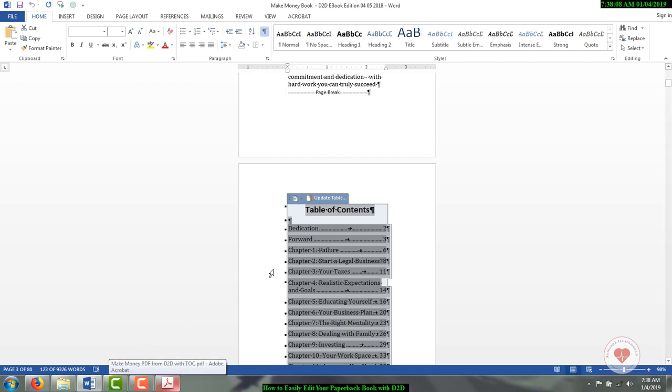From that PDF, you're going to insert it into the PDF that you get from Draft to Digital. And then you just tweak it and edit it a little bit. There's no formatting involved. All you're doing is editing, tweaking small things like page numbers and the table of contents, compared to actually formatting your entire book. If you have a longer book, that can be very time consuming.